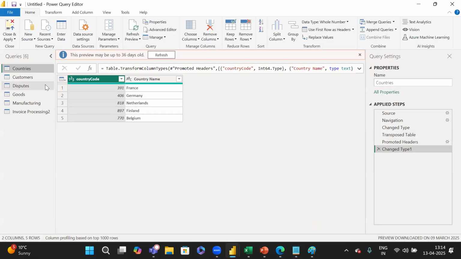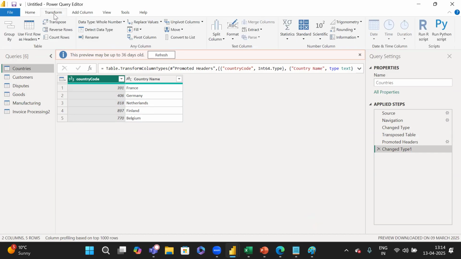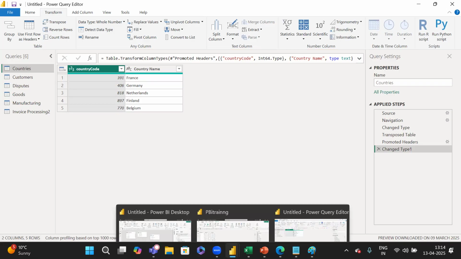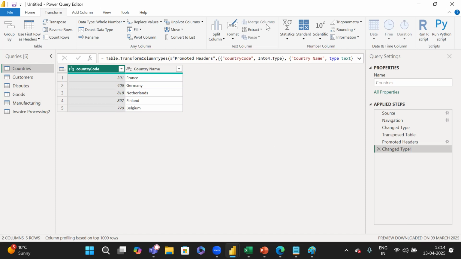Yesterday I didn't share because we had to complete the remaining topics. Today I will share some tasks on Power Query. Please try to complete the tasks. These are very important, more than the classes. Okay, that's all for today.